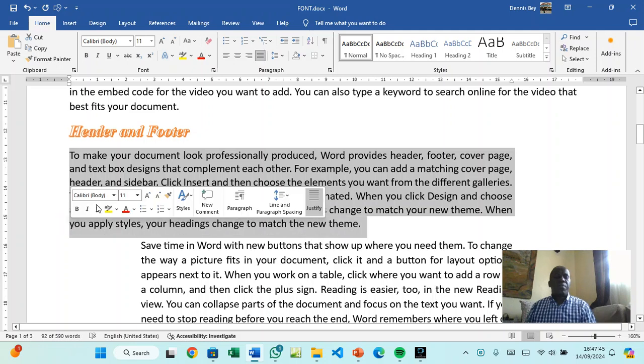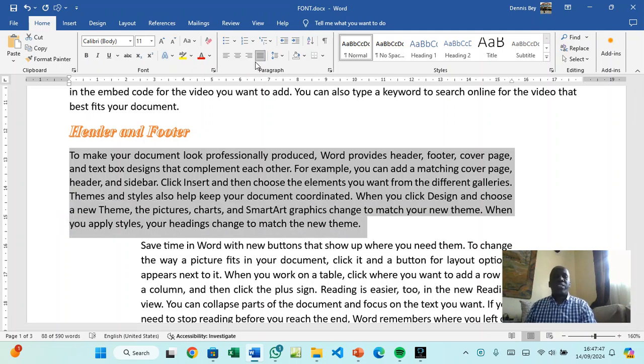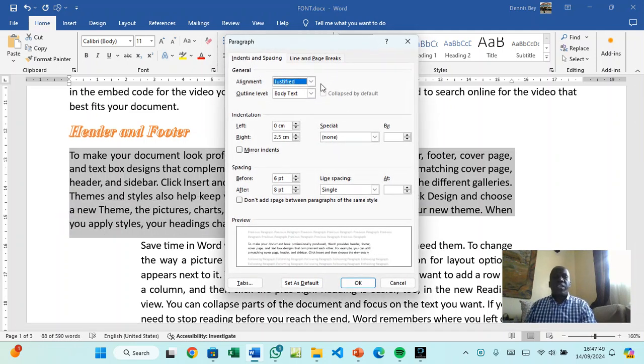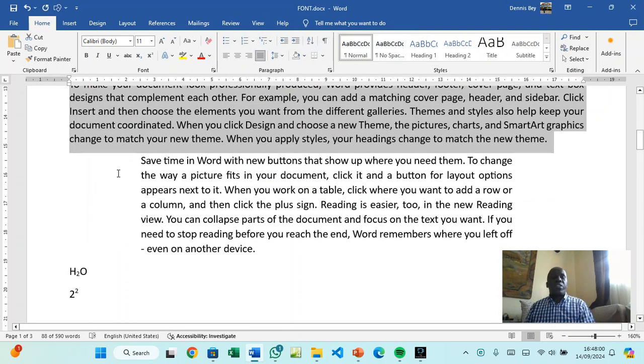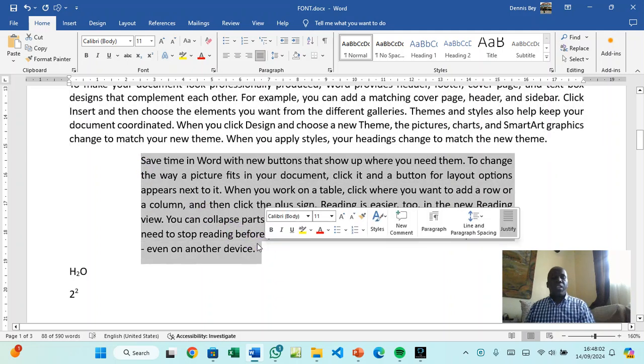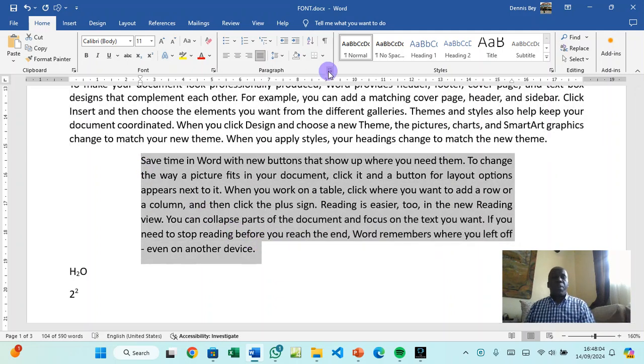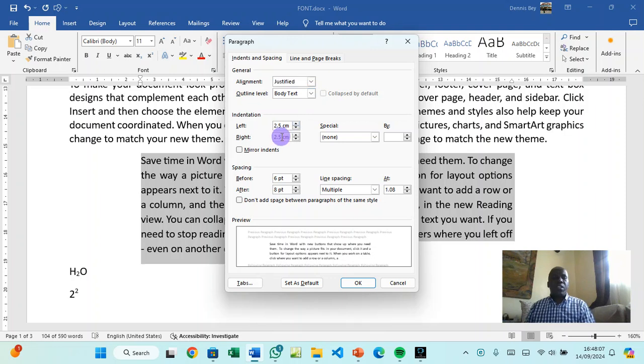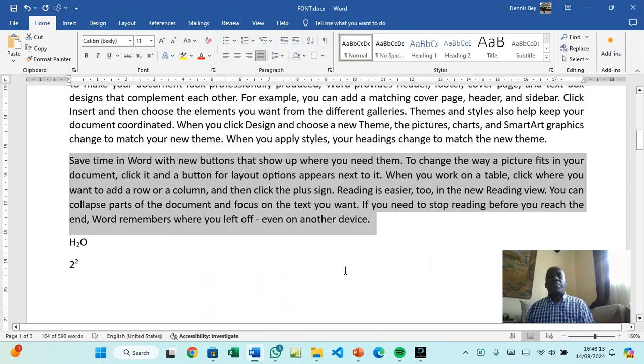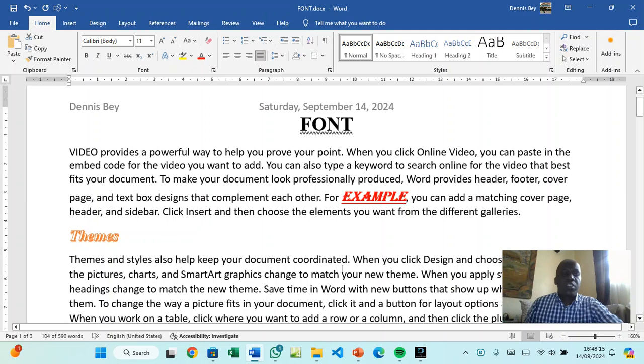Also this one here, which was called the right indent. So also this one, I'll take it back to factory settings, which I'll put here to be what? To be 0. And then I click on OK. And then the last one, which was double indent, I'll come here and then I go to paragraph, and then here back to factory settings 0, and also here I put 0. Then I click on OK. So the document is back the way it was.